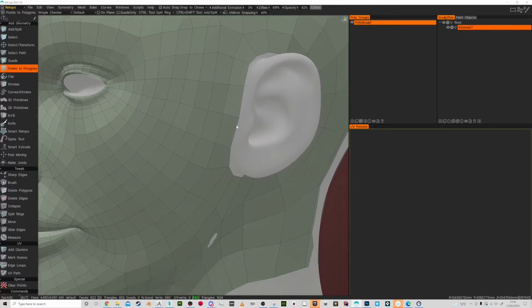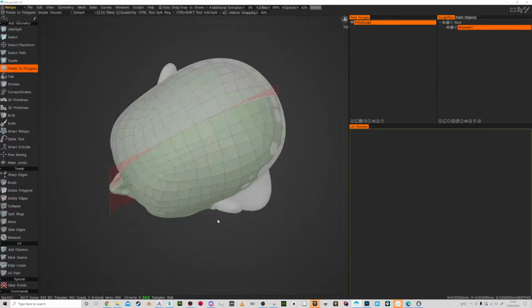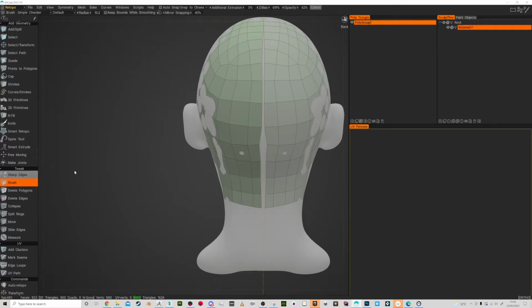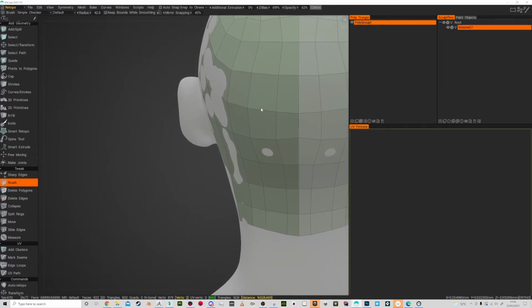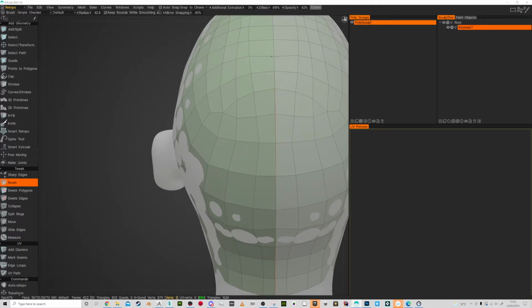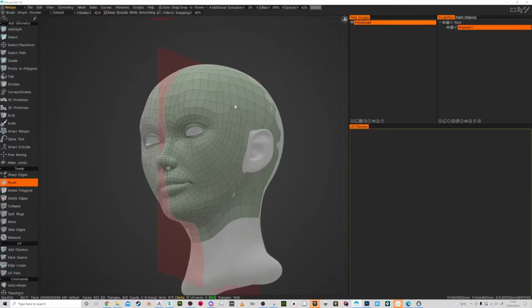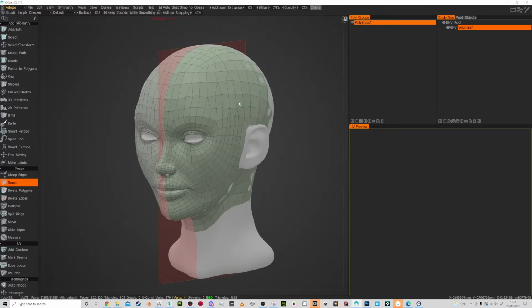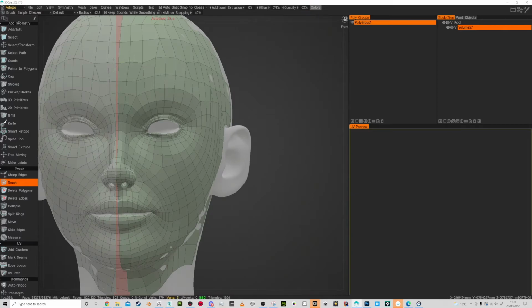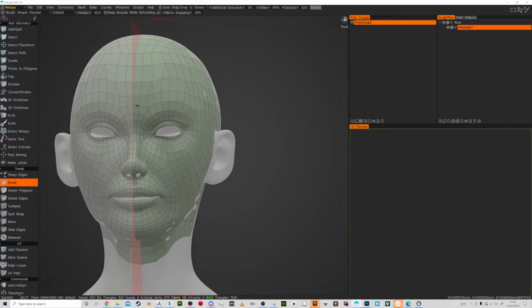Okay, so I can move on to the ear. Let's just seal that up at the back. I just have to go to a point. I can overlap a little bit, but once I go to there, they just snap up. And then when I tell it to commit the mesh, it's going to apply the symmetry.